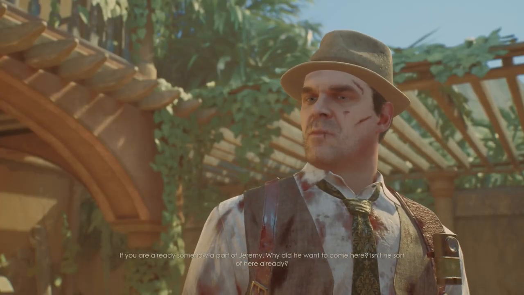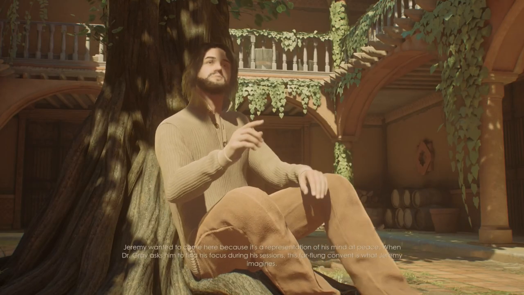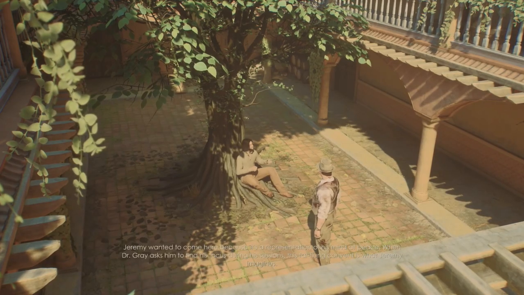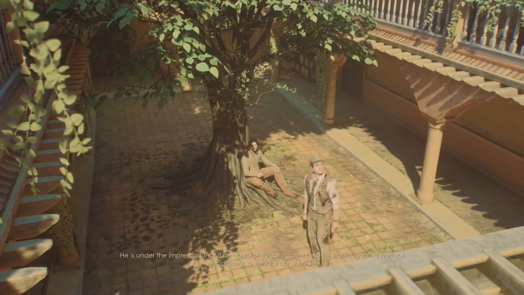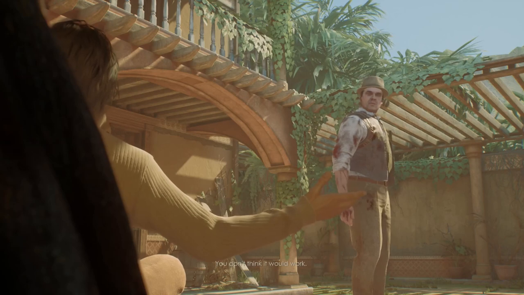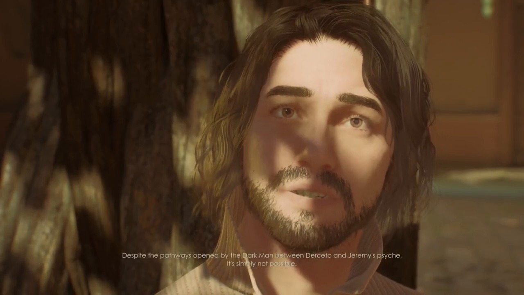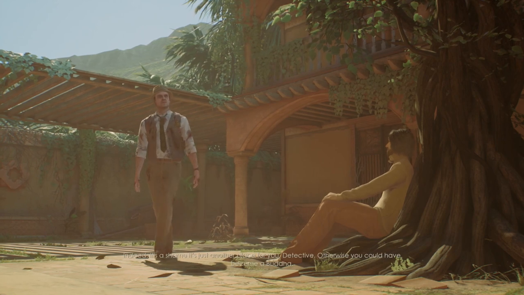If you are already somehow part of Jeremy, why did he want to come here? Isn't he sort of here already? Jeremy wanted to come here because it's a representation of his mind at peace. When Dr. Gray asks him to find his focus during his sessions, this far-flung convent is what Jeremy imagines. He is under the impression that if he could physically come here, he would reach a perfect equanimity. A spiritual apotheosis. You don't think it would work? Jeremy subconsciously knows it's just wishful thinking. He can't come here. Despite the pathways opened by the dark man between Derceto and Jeremy's psyche, it's simply not possible. But I'm here. Indeed.